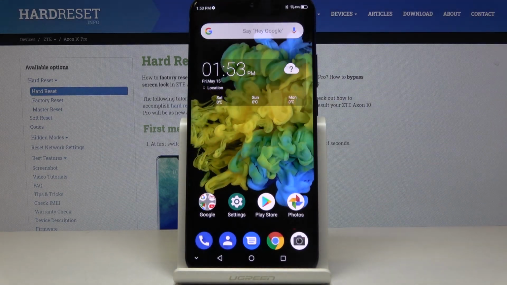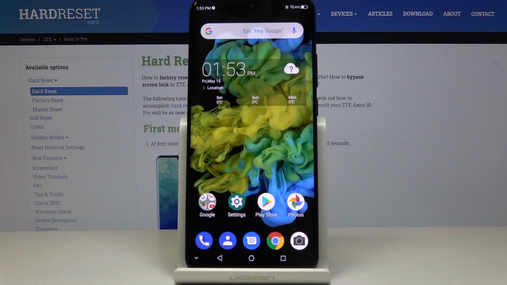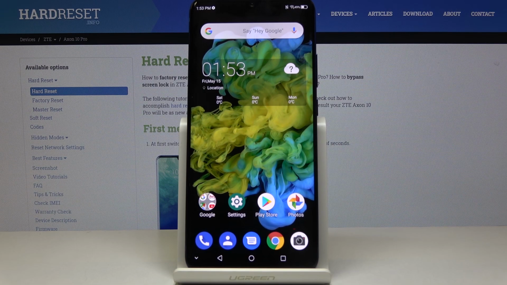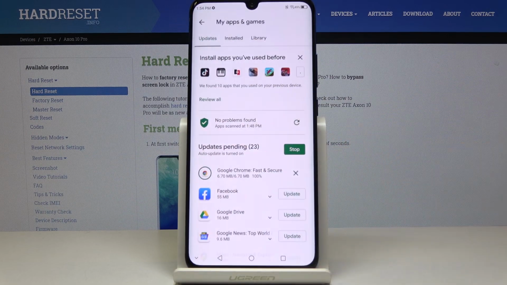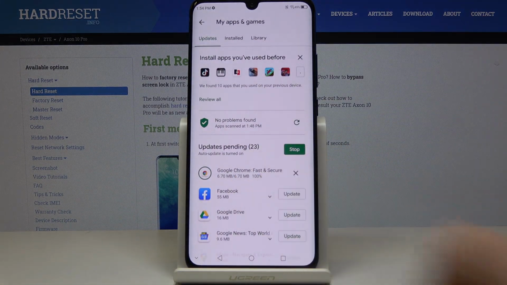Meanwhile, you can use your device in a normal way, so you can make a phone call, you can play some game, search the browser, watch a movie, or grab some pictures, or do whatever you want. Then let's open the Play Store again, and as you can see here, you've got the progress. So it's almost done. Let's give it a couple of seconds.